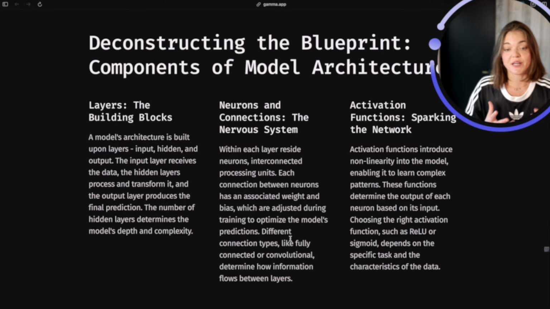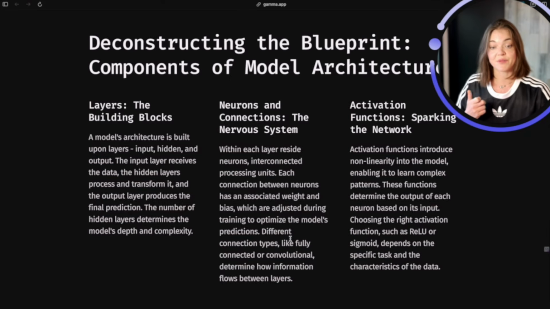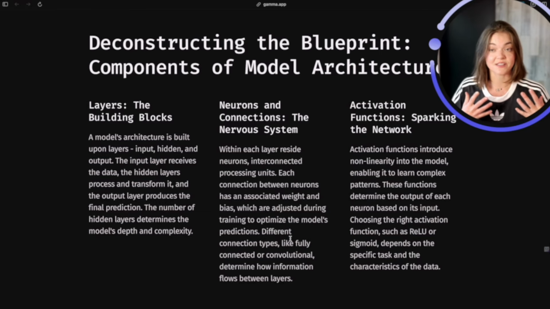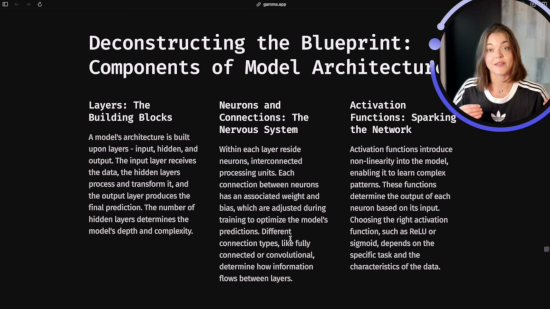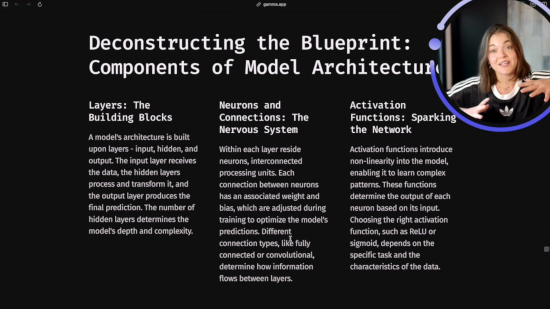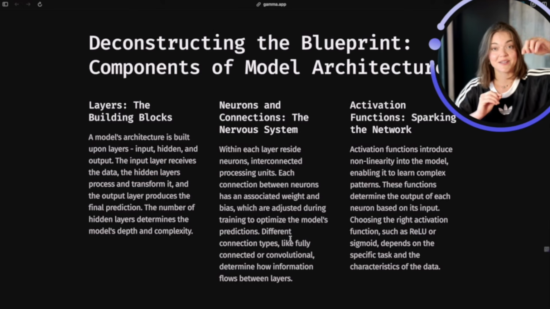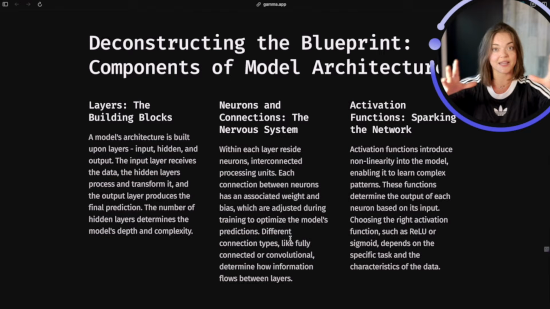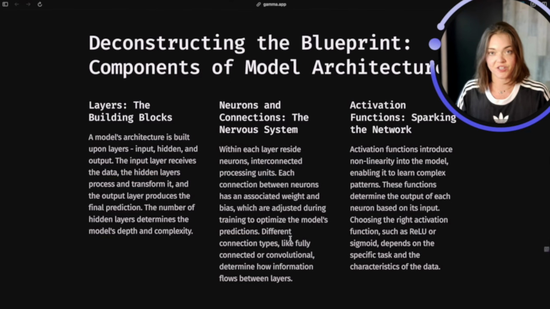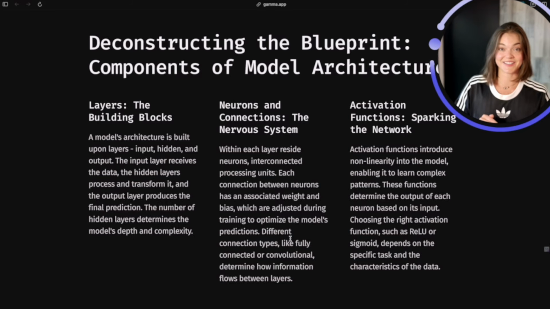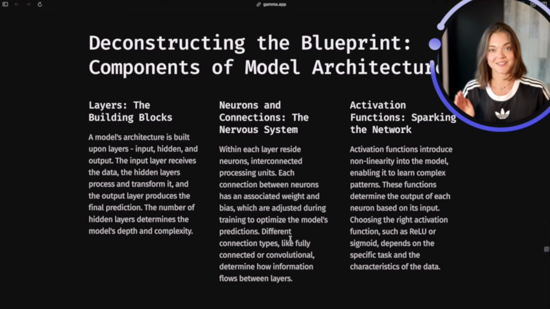So again, different connection types like fully connected or convolutional determine how information flows between the layers, and we will get to that in today's talk. And we also have activation functions as part of this model architecture. They introduce non-linearity into the model. So if we had very simple data, like a simple regression where we have house size, house square feet mapped to the cost of the house in a certain area of one location, we might see that it tends to go up and to the right. So as house size increases in this one area, price also increases, and it tends to be kind of linear. We don't need anything special for that.